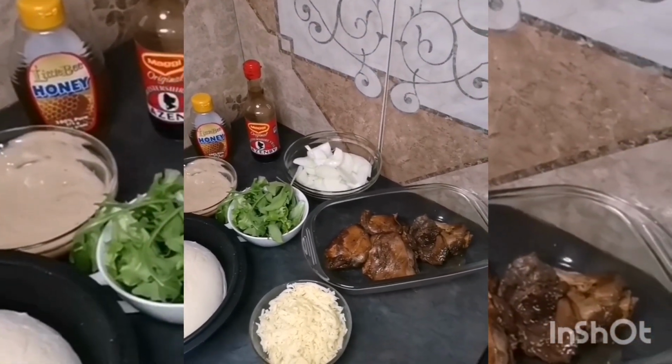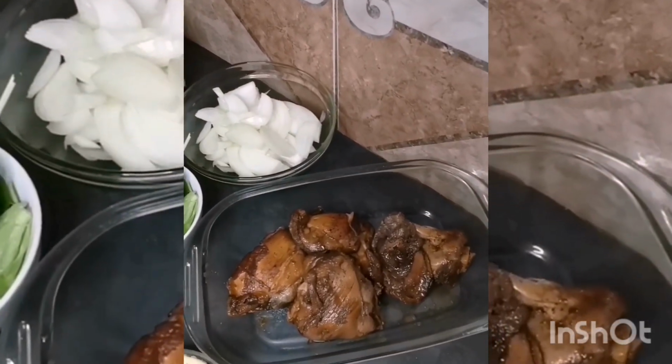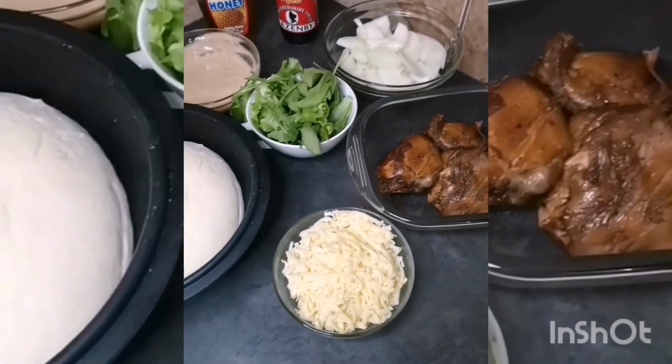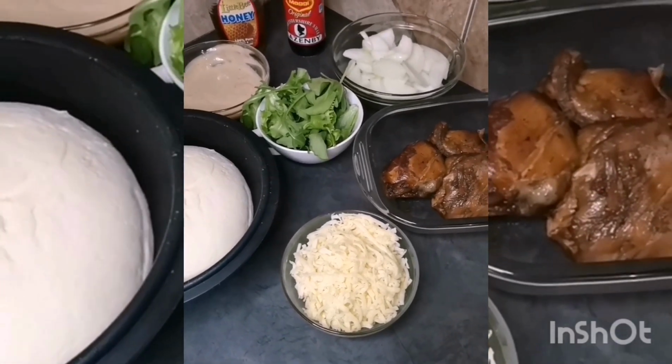So I cooked the chicken already and I prepared it like that, added some spices to it. And then all I need to do now is to shred it so that I can top it on my pizza and then top it with the mozzarella cheese. And obviously, if you are a fan of cheese, you can add some more cheese on your pizza.